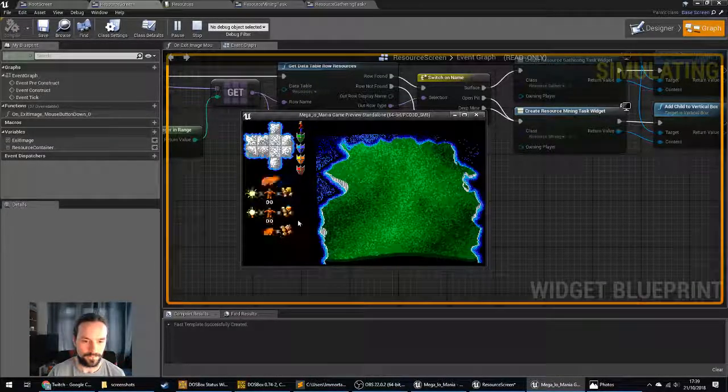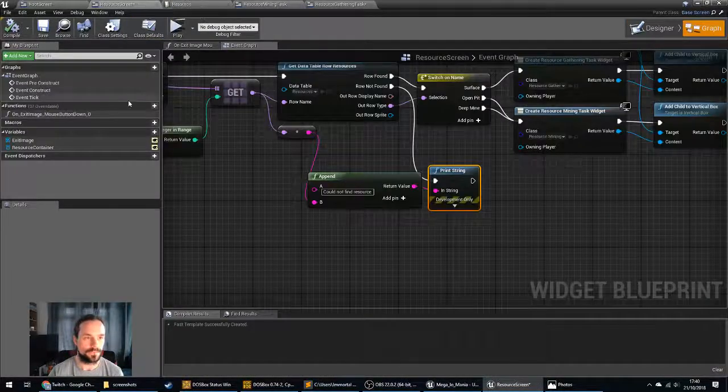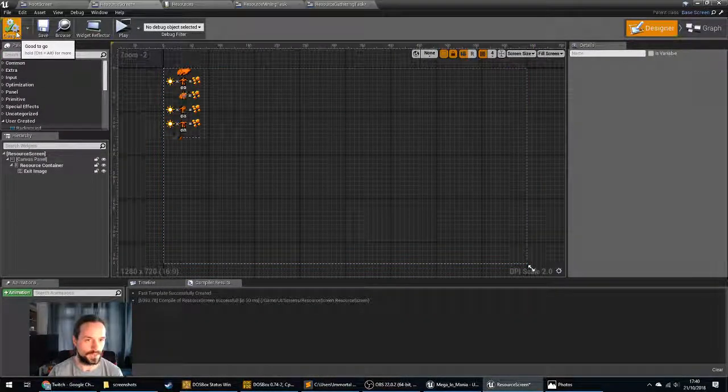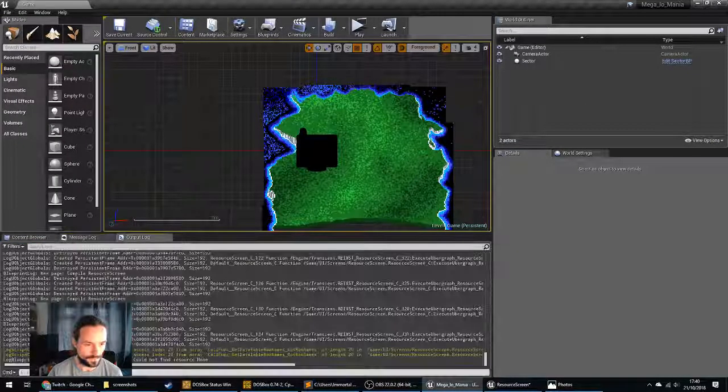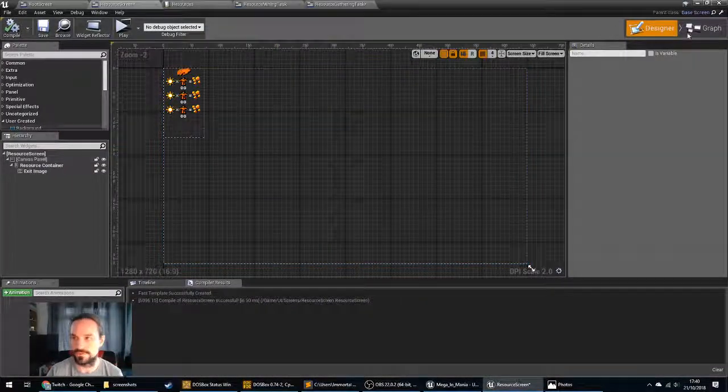So the resources don't change when we open the menu because the menu's already been created by then. That's the kind of advantage or disadvantage with creating it on the root screen straight away. But we can go back to our resource screen in the designer view and just compile it. So we do definitely get some that don't show up. According to this, so it's something to do with the index of the array. Did I do the bounds incorrectly for the resource selection?